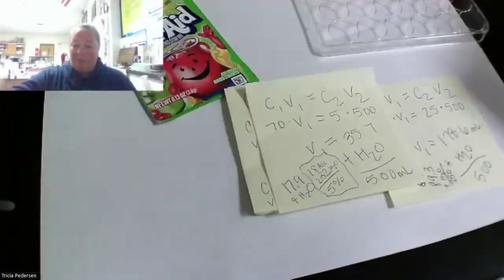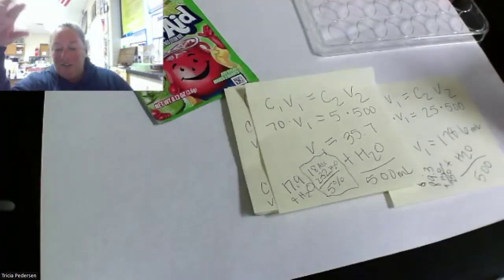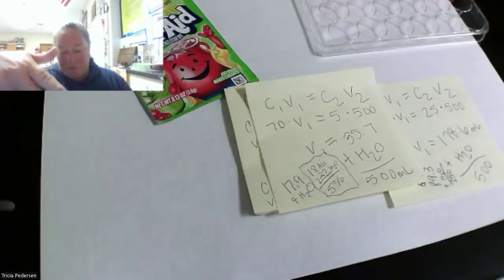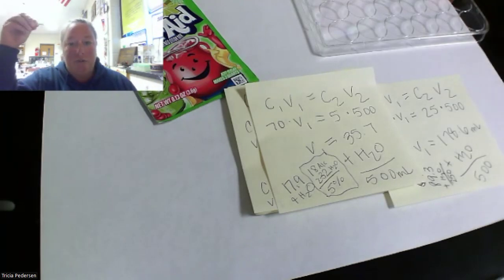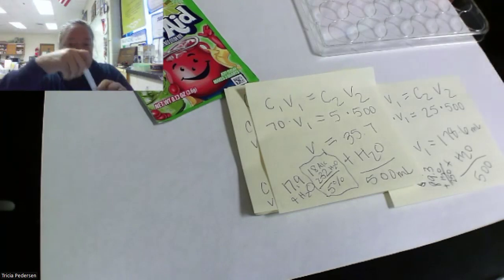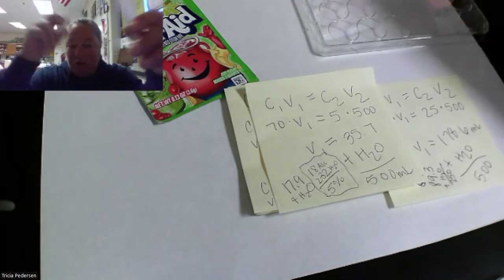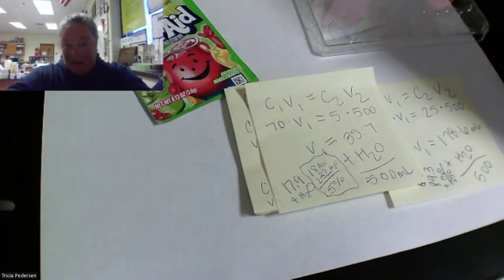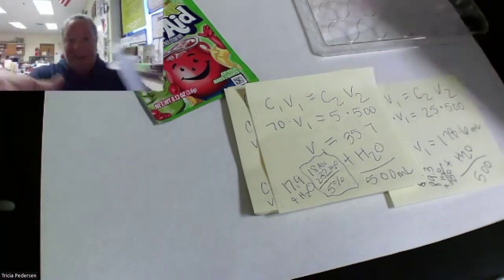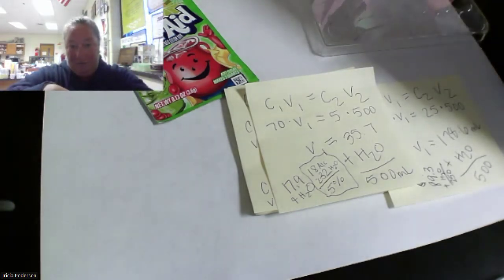Is it eventually supposed to go clear? Yeah. Once you've run the 5% through, and once you've run the 25% through, if you still had blue in your cartridge, you might need to run more 25% through. It should be clear at the end. I run a little bit more just to clean it out anyway.